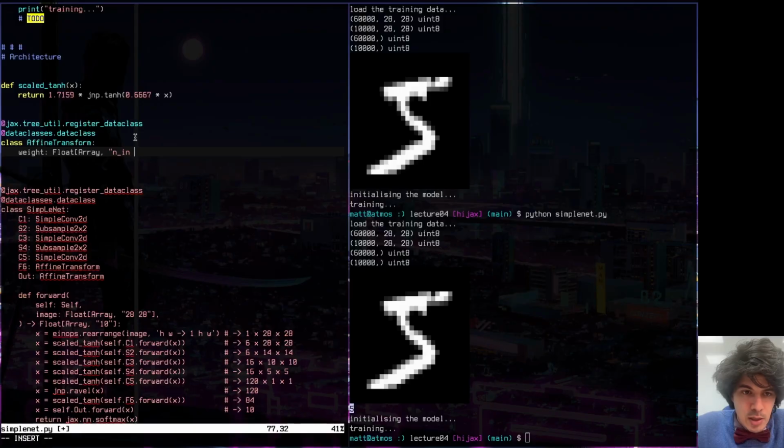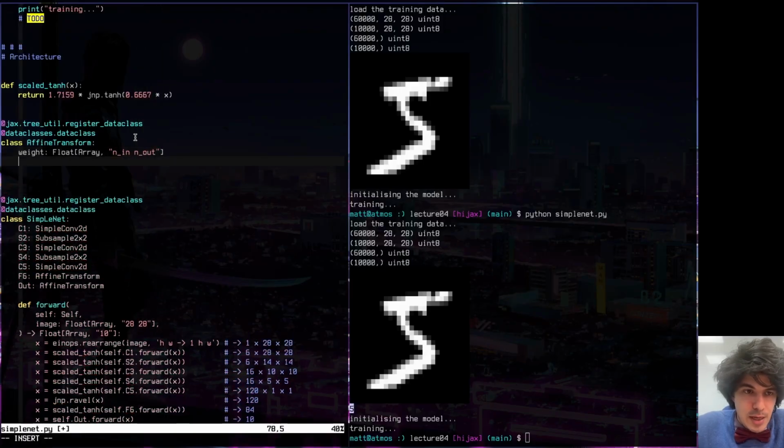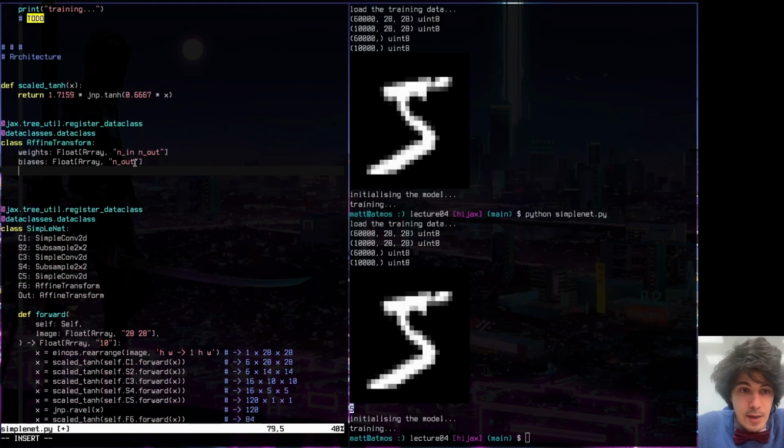We'll have n in by n out as the shape of the matrix. I'll call this weights to match my solution and because it's a little more common sense. And then we're going to have a biases vector, which is going to be an array of size n out. However many neurons we have on the output of this layer, we're going to need a bias for each of them. So we'll have a vector of biases.